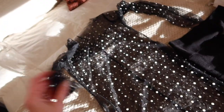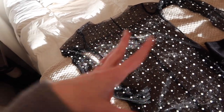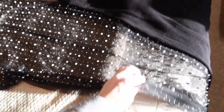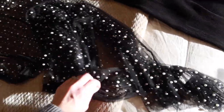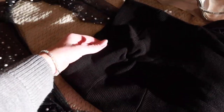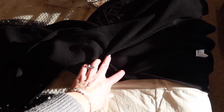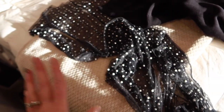They do sell shirts, long sleeve and short sleeved and kind of sleeveless in this style, with like nude if you wanted nude, white. But I got the long dress version with a slit in the back, and then to go with it, this is the dress she was wearing in the photo, so I grabbed it as well. It's like a knot tie front strapless dress. It's very similar in length, and then it also has a slit in the back to kind of match the dress. So let me put it on and show you guys.